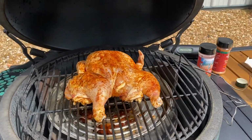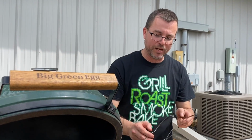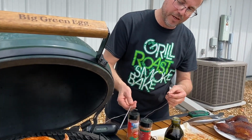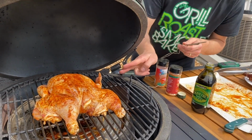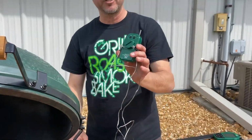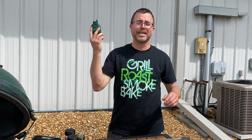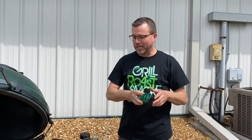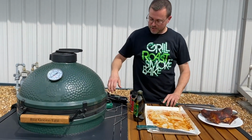Now, I will say, if you're using the probe thermometer, which I love, especially on a hot summer day, I don't want to keep running in and out. With a big cut of meat, I can do 1 in the breast, 1 in the thigh. I'm going to let the wires go over the leg of the convector to protect it. I can monitor the temperature outside, but with the BGE Team Green egg version, I can also take the transmitter inside, so I can from the comfort of my own home, especially on a Sunday. As soon as we get football back, I'll be excited about that. I can also check the temperature with my BGE Team Green egg instant read thermometer.